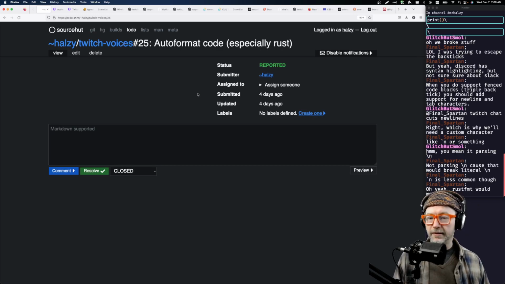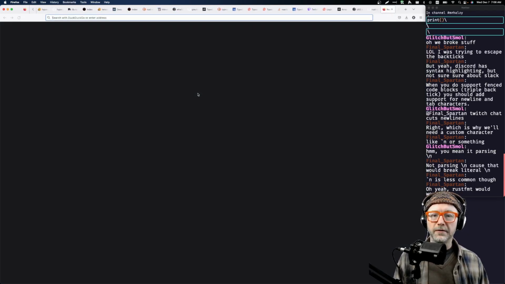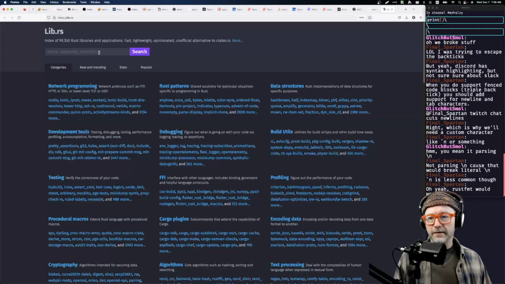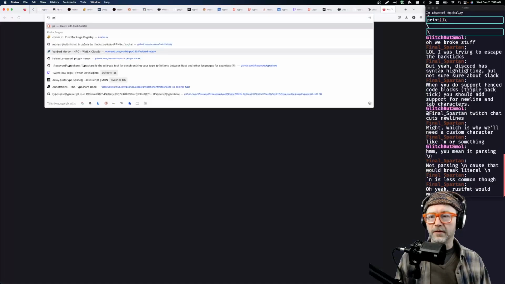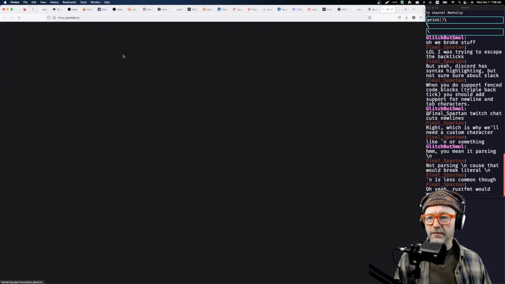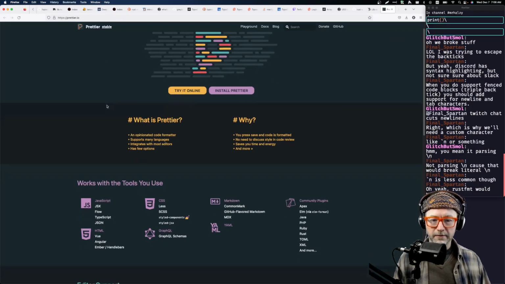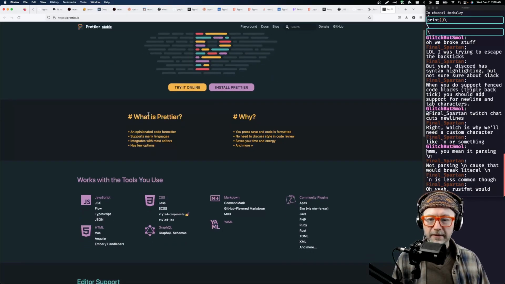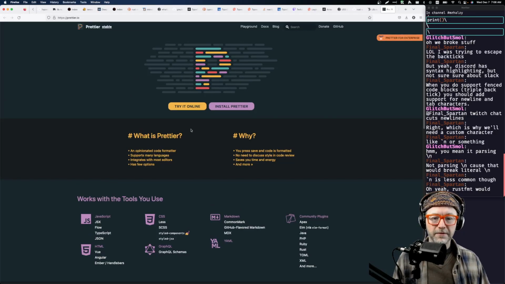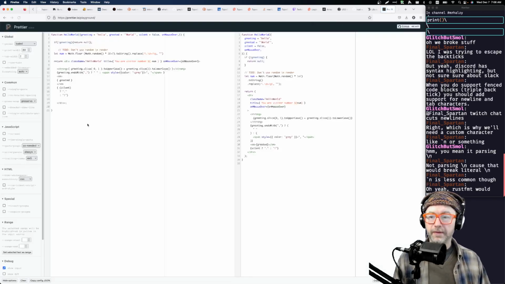I do wish that there were other interfaces. I couldn't find, like, was it prettier.io? It would be great to have something like this in the Rust community where it can just beautify everything, right? And oh, you know what? They have a playground.